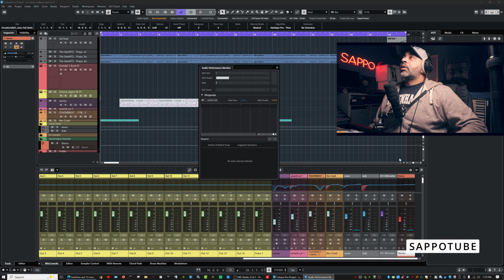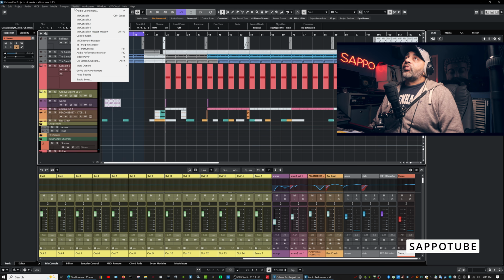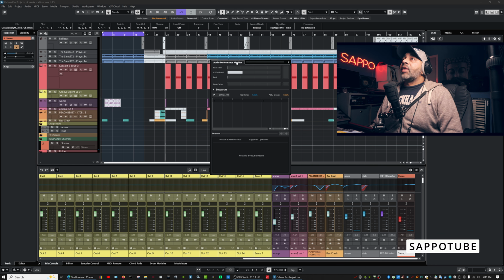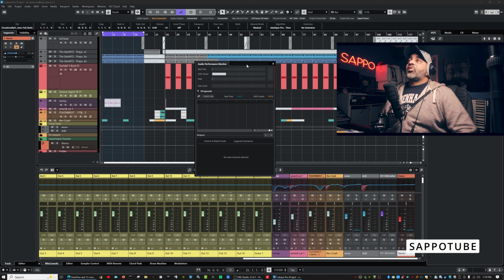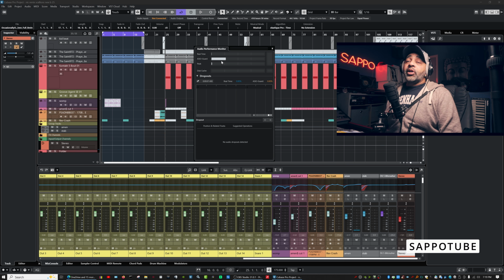This has always been in here, and it's been expanded on slightly and touched upon over the years, should I say. But the good thing about this one is, let me just right click and put it always on top, which then means I can always have it in the background and it won't just disappear. So you can see here, this is quite a loaded project, but it's handling it quite well. So I'd also say Cubase 14 is really well optimized as well.